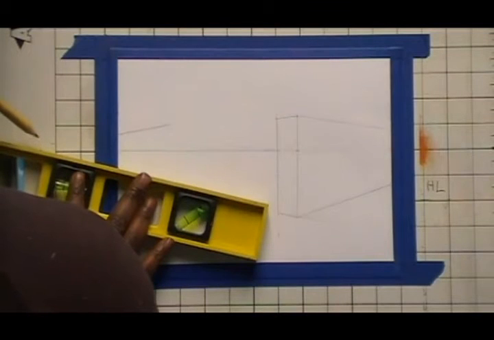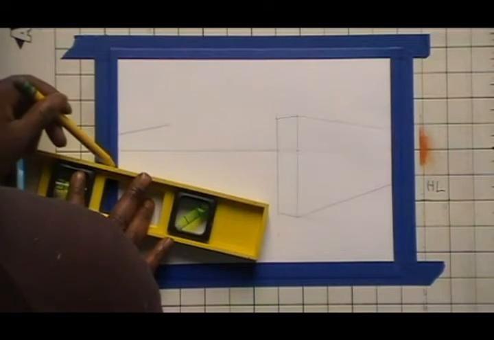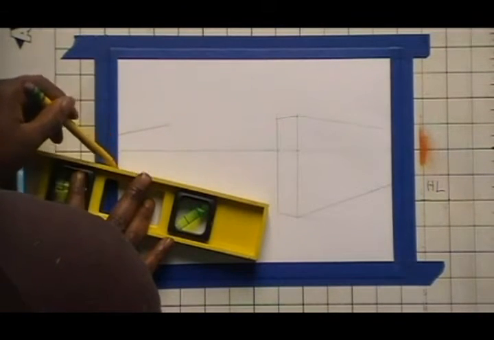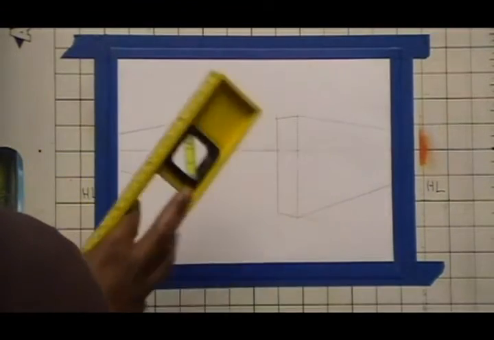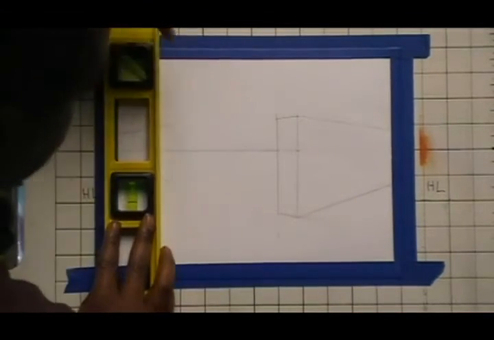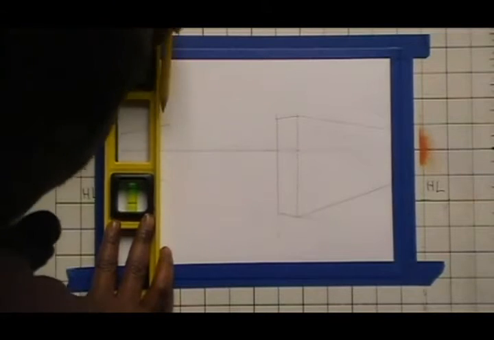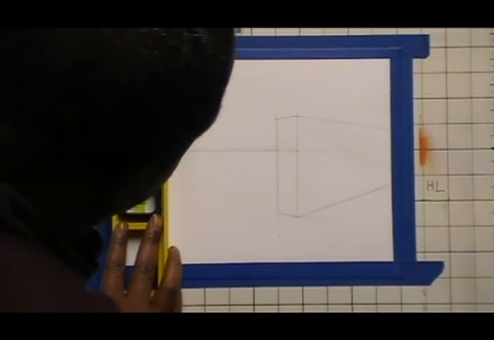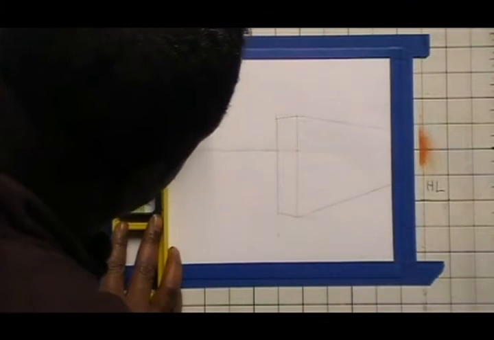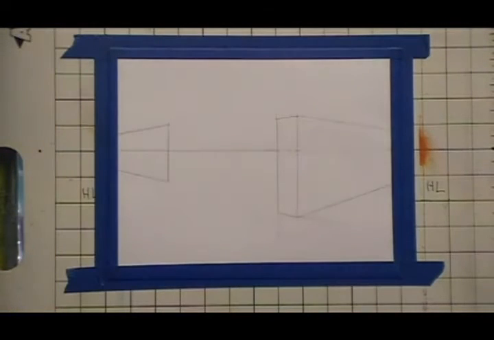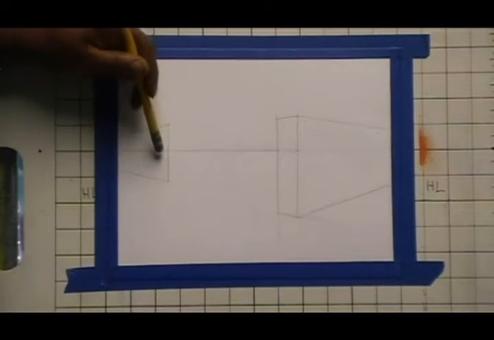Always meet up with the horizon, your vanishing point. About like that. Okay, like I say, it's a straight 90-degree angle. Make sure my head is not in the way. I don't think it is. And go, just meet the two points. All right, that's one part of the other wall.